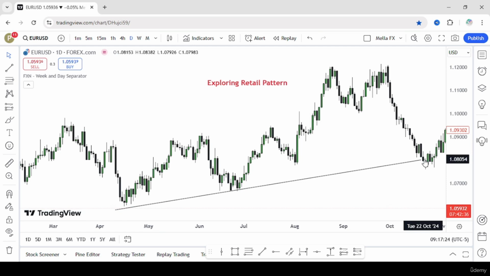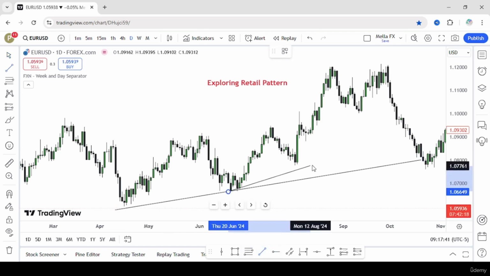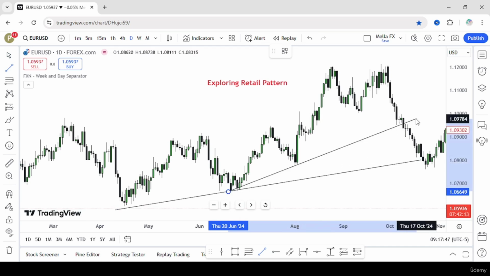how do the market makers capitalize on this trend line? So we know, for example, that when you use this trend line, let me draw another one which will hit also here. So when a trader comes and outlines this trend line, when the market comes and hits this place, of course the next idea for the retail trader will be to buy from here.